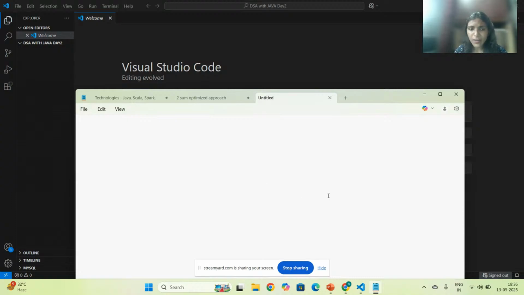Okay. And if you want a constant string, which you will not be modifying throughout the program, you will use the String variable itself. But if you want a mutable string, then use either StringBuilder or StringBuffer. If you want good performance and are not concerned about thread safety, go ahead with StringBuilder. But if thread safety is your concern, if your application is multi-threaded, you have to use StringBuffer. Okay. And we had also learned about the string constant pool and heap memory.